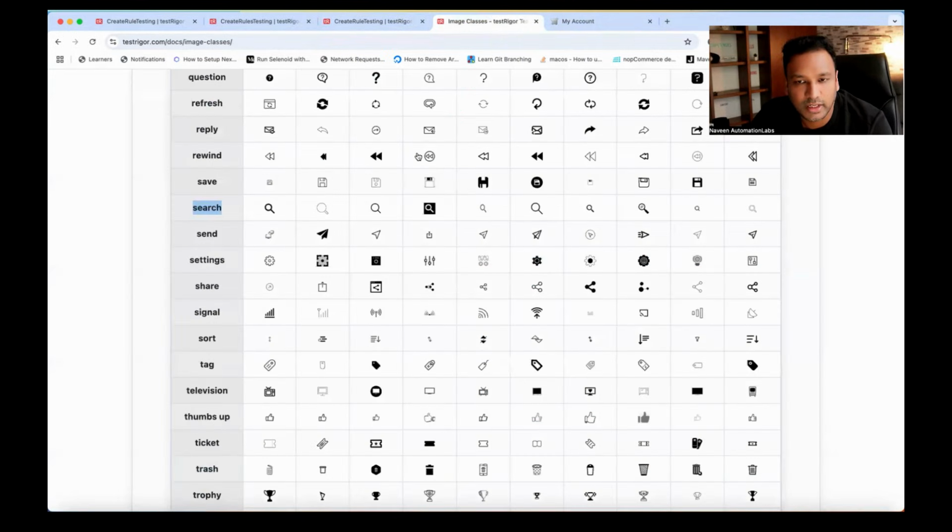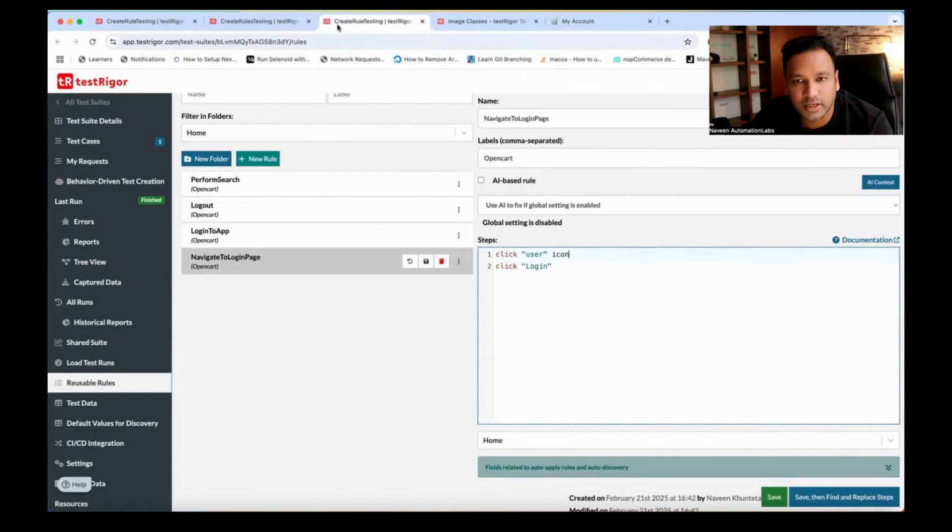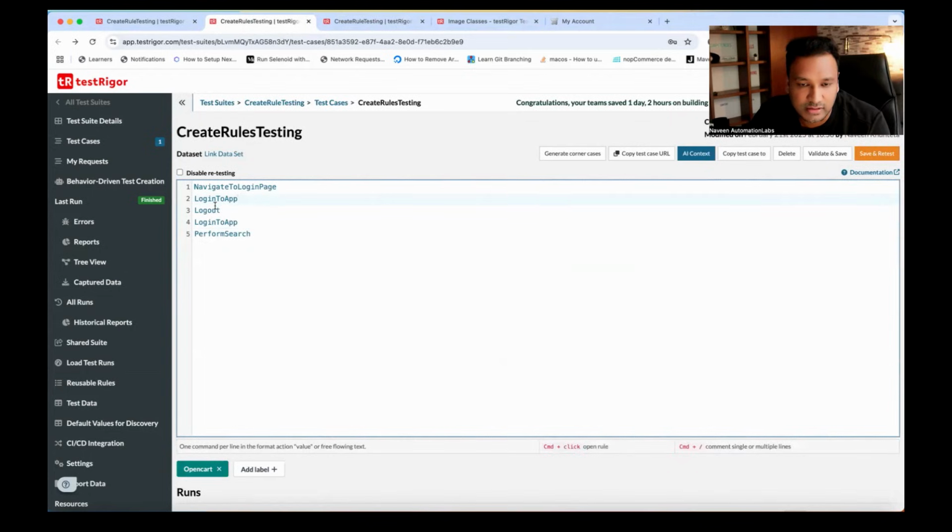Okay, the user icon that we have used here, I'm using the same user icon here, because what if the page size is shrunk again? Then my account link will not be visible, so you click on login, and then you simply save it here. So I'll do one thing. When I arrange my test cases, first you log out, then again you log into the login page.